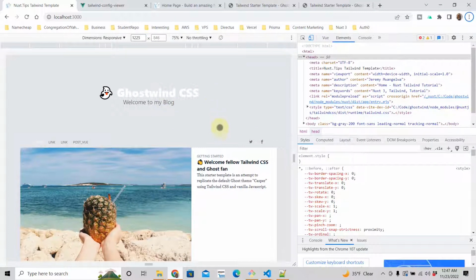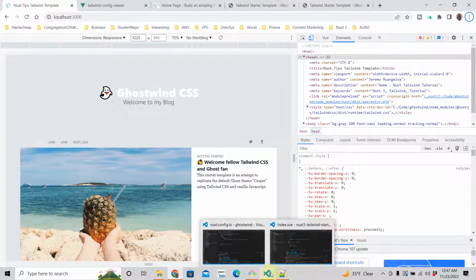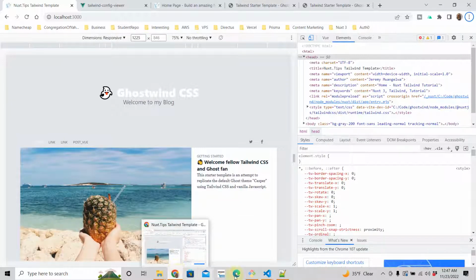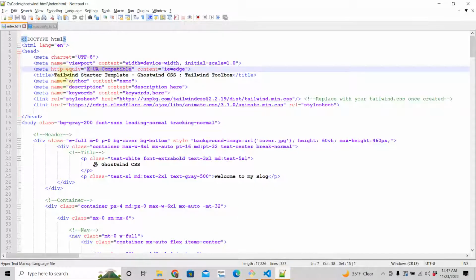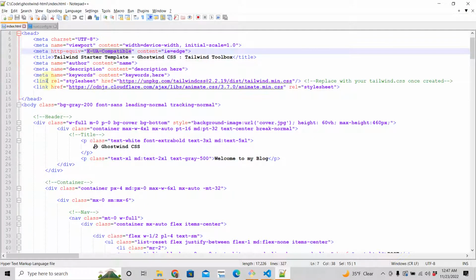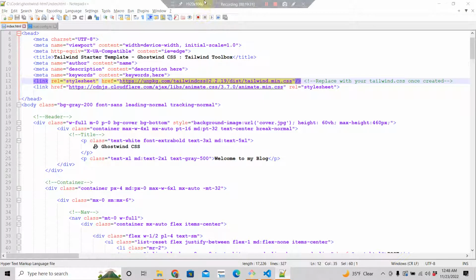The next part is the, I can't speak now. We have these style sheets that I guess we need to, well, wait a minute, we don't need to do that. We don't need to add the Tailwind style sheet because we already have Tailwind installed in our Nuxt app, so we could skip that one. This is CDNJS Cloudflare. There's animate. Okay. So let's see how we can add this. We're gonna add it to our whole application.